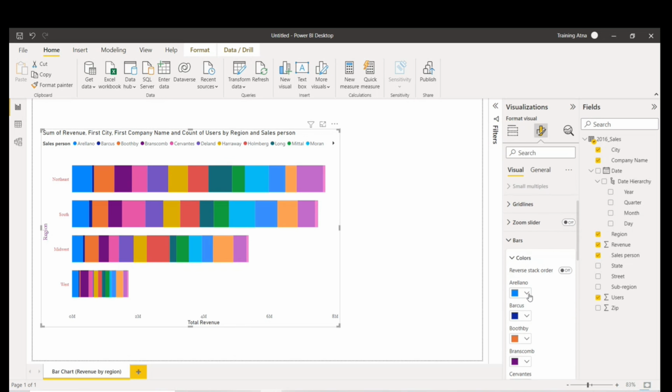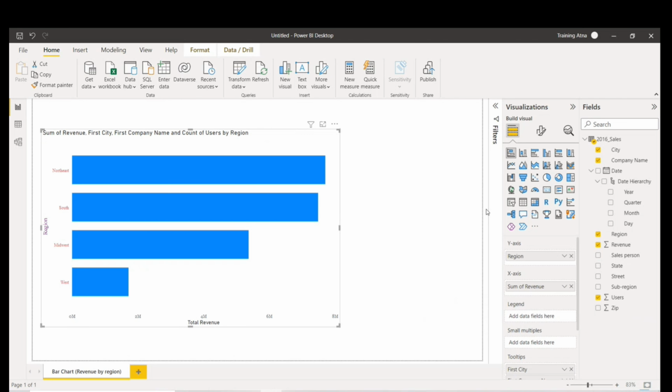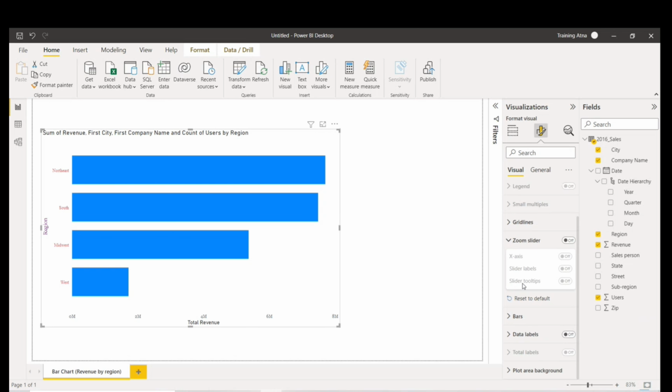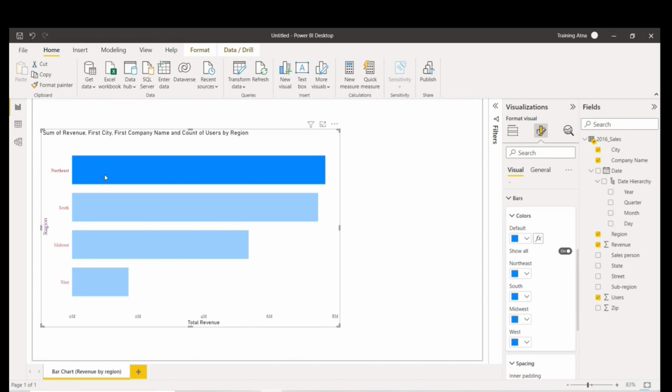And this is a bar. So you can see that based on the salesperson, it has generated the bar. Sorry, color for the bar. If you want to change the bar, one minute, I'm just removing this legend because then only I can show the difference. I'm removing the salesperson. Now you can see the bars. So by default it is showing. I'm just clicking show for all. Default color is blue. This is for northeast. This is the northeast color.